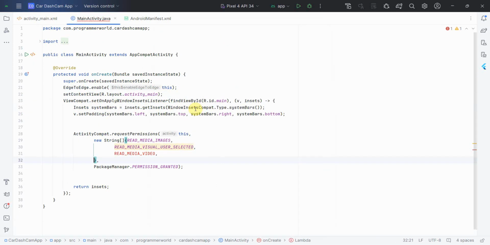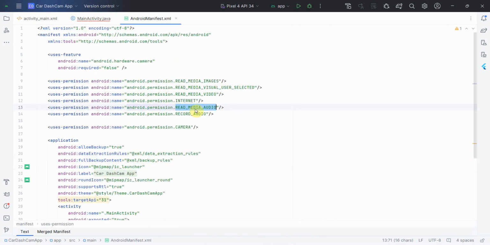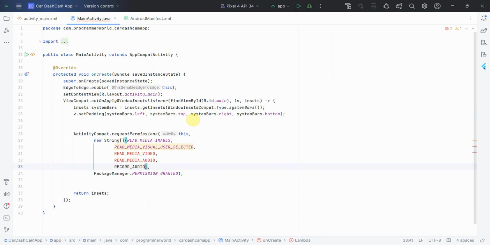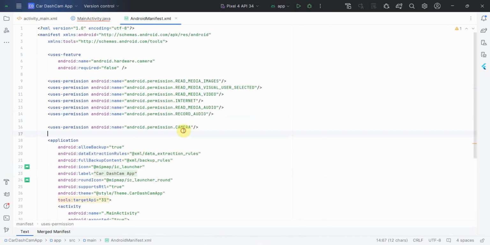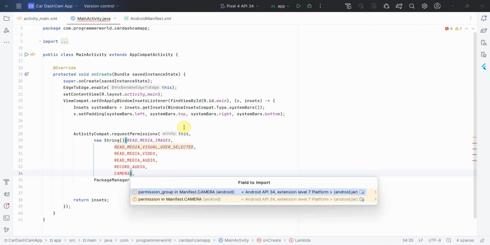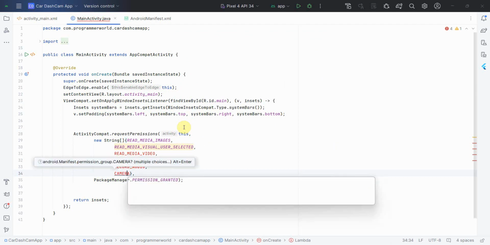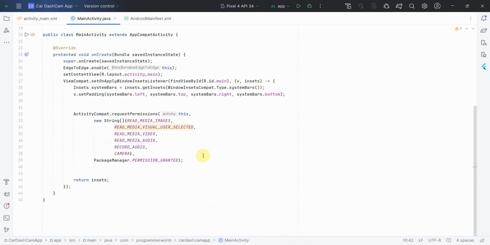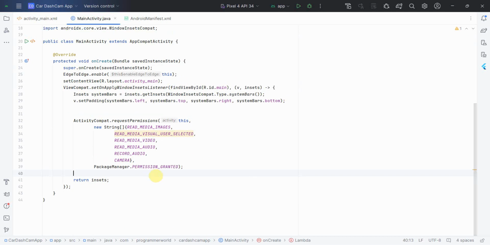Yeah. So let me complete for all first. Then I'll keep including the required libraries by pressing Alt Enter. If you have noticed, for internet I don't think we'll need that. So internet by default permission is given. So here choose the second one. Okay, for camera. Then for others I don't think there will be any confusion. You just keep pressing Alt Enter and it will include all the required imports over here. Okay, perfect.